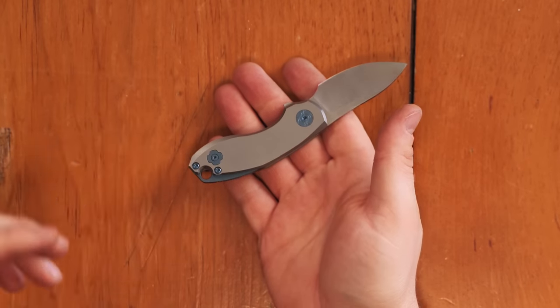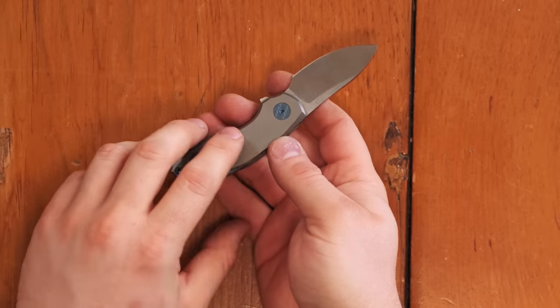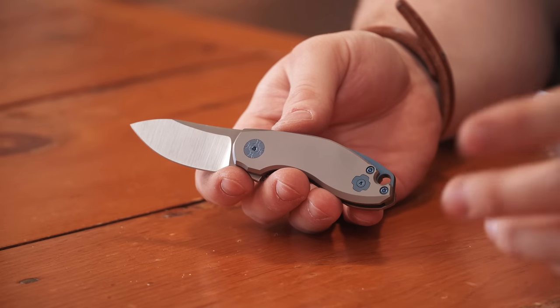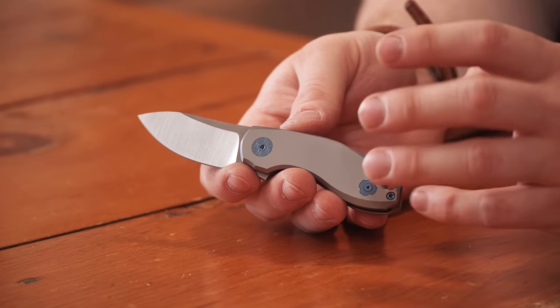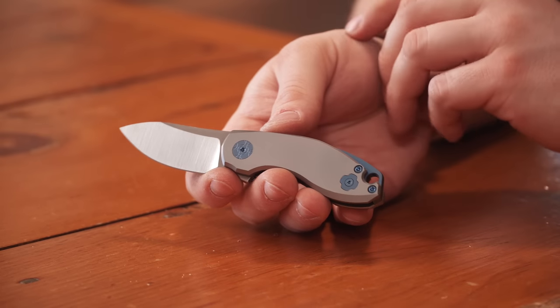But this is the Copita from Urban EDC Supply. It's an exclusive and they're on pre-order right now. The price on them right now is $199 and up. I'm not sure exactly what all different configurations there are that might cause the price to go up from there, but $199 is your starting price.